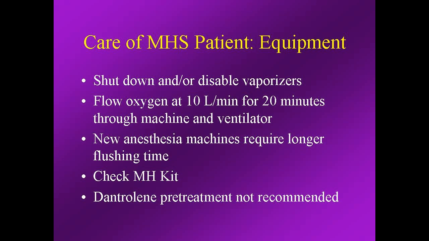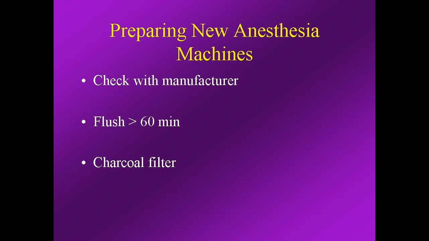Unfortunately, it's much harder to flush the newer anesthesia machines of residual vapor, and I'll talk about this in the next slide. The anesthesia provider should make use of this opportunity to check the malignant hyperthermia kit to make sure it is up to date and readily available. Finally, dantrolene pretreatment is not recommended. In other words, the patient should receive a non-triggering anesthetic, but we do not recommend pretreatment with dantrolene in patients who are malignant hyperthermia susceptible.